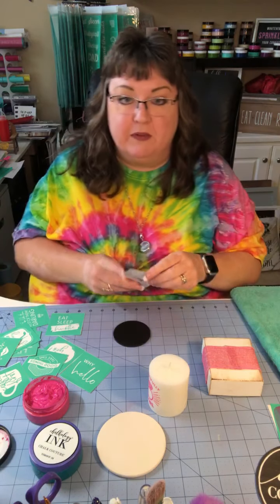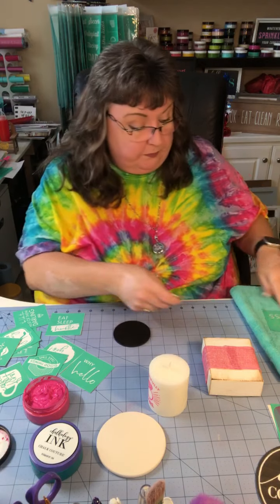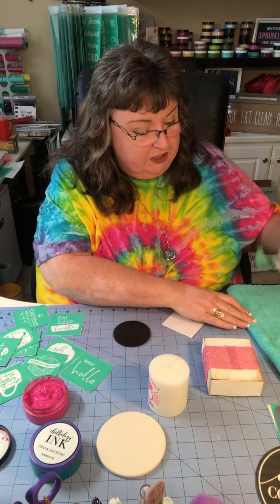I'm just doing a quick little mini project because I have a game at 7:15. So we have to leave in like, I don't know, 10 minutes. So we're just showing some minis.